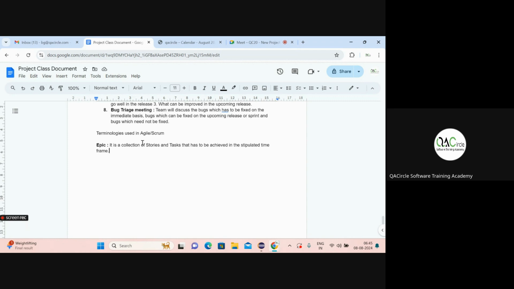Now, the next terminology that is used is user story. See, story, user story, everything is the same. Few people tend to call it a story, few people tend to call it a user story. Don't get confused, both are the same. People use different terminologies in the industry.